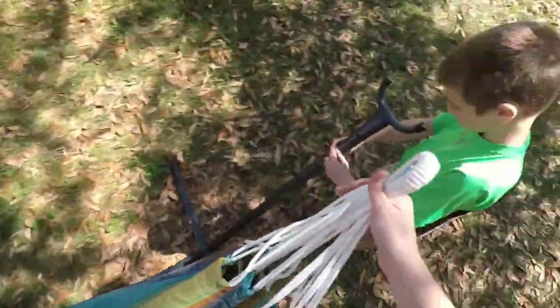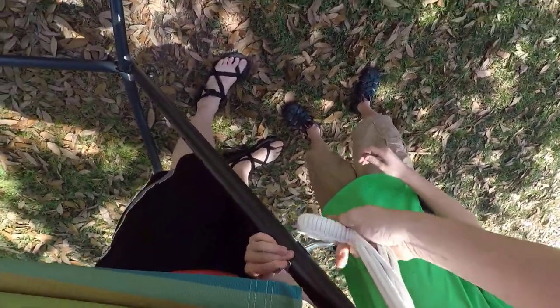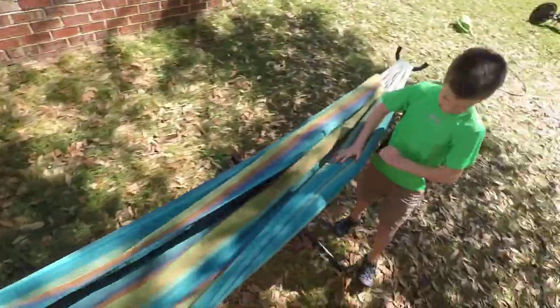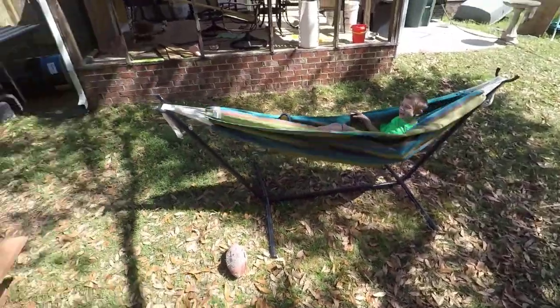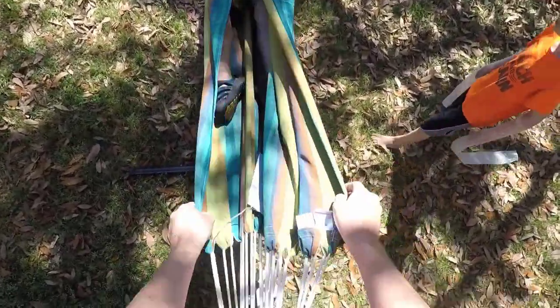So I got that on that side, and then let's see how this works. Look how stretched out that's gonna be — we may not be able to put it on the second one down, we may have to put it on the first one. Hold on, let's just try it. Let's see if I can loop it — watch out, move your hand. Okay, that's a little tight but that might make it perfect, who knows. You gotta tighten it down. Oh, that thing is awesome, bro! Yeah, boom, that's perfect actually. Jessie, you could totally just sleep in that!